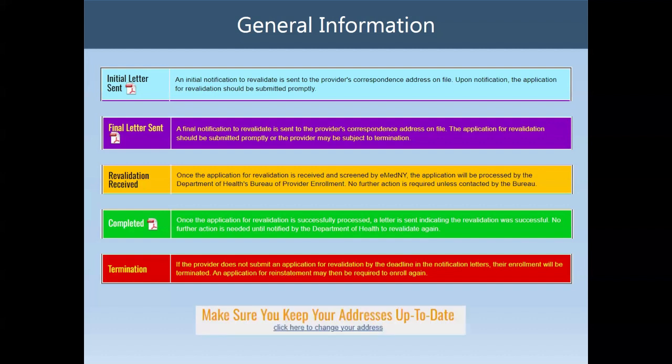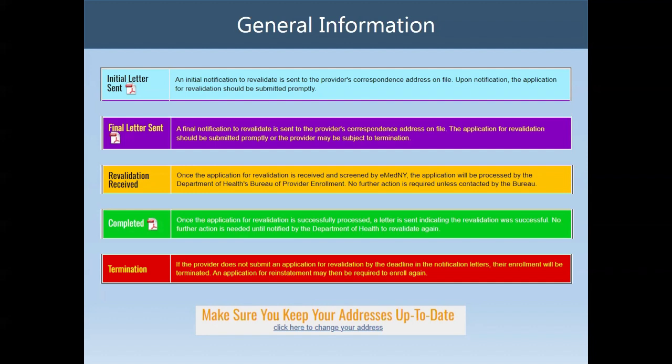We've been mentioning your correspondence address and the importance of making sure that it's correct. You also have a way to change your addresses. There are several ways that you can do that, but on this page, when you're on eMedNy's website, there is a link that could bring you to the change of address form. And for those of you who are currently enrolled in the provider enrollment portal for practitioners, we call it the PE portal, you have the ability in the PE portal to check your addresses that are on file as well.